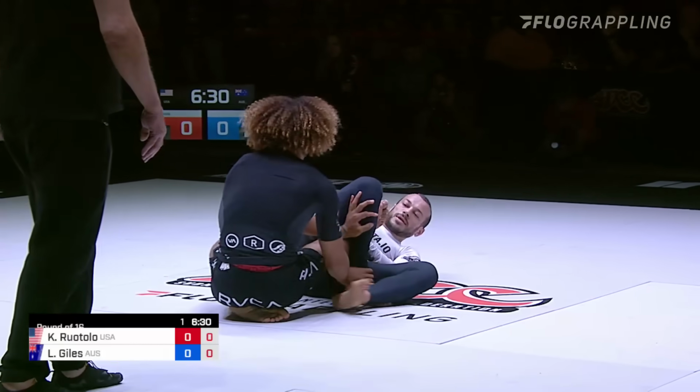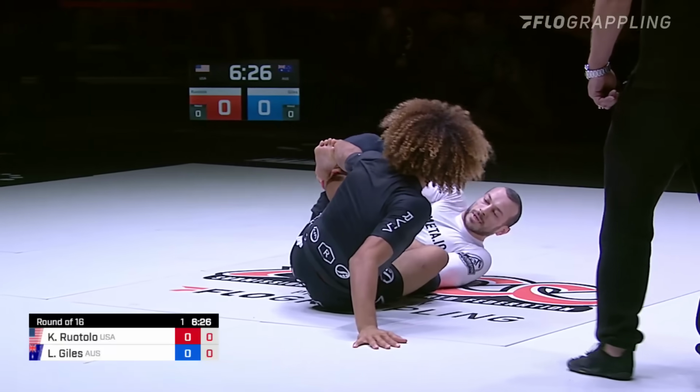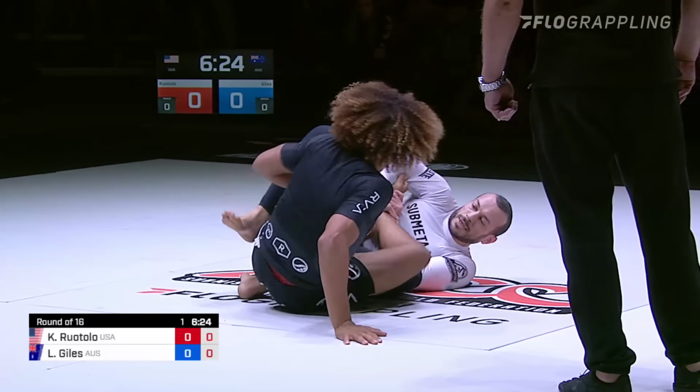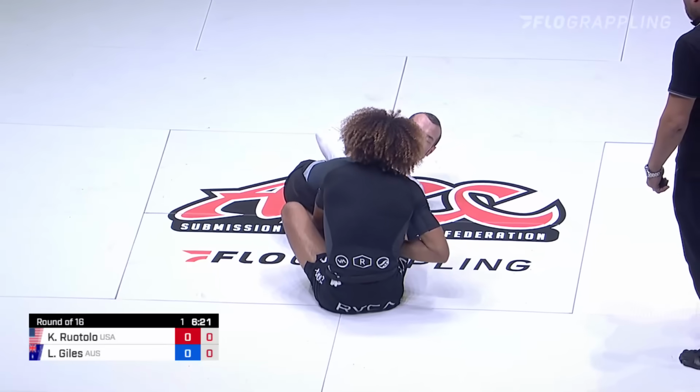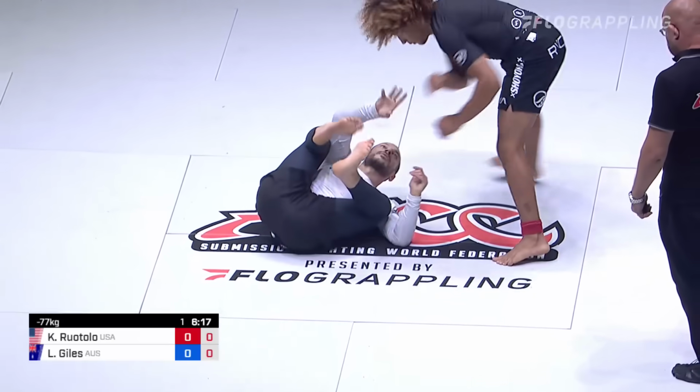Now he'll be able to sit. He should be able to get his knee line free from this. Lachlan will open the control, try to throw inside. Kade using that left leg to extend out. We're 1:20 to points here. Up on the feet.